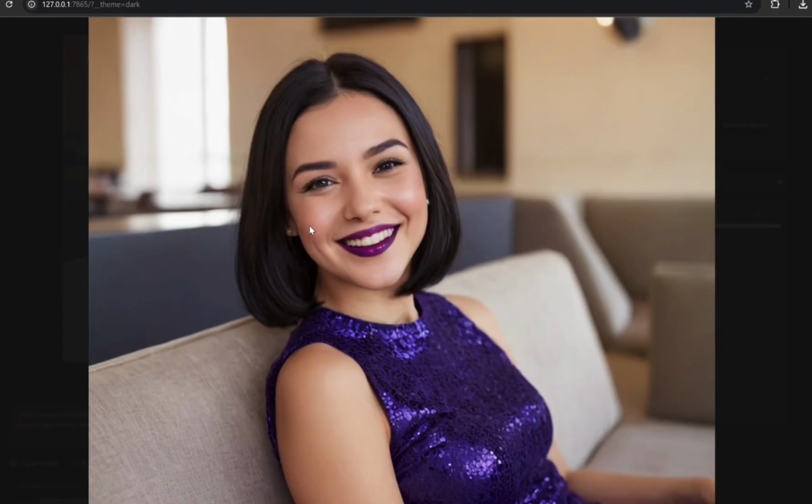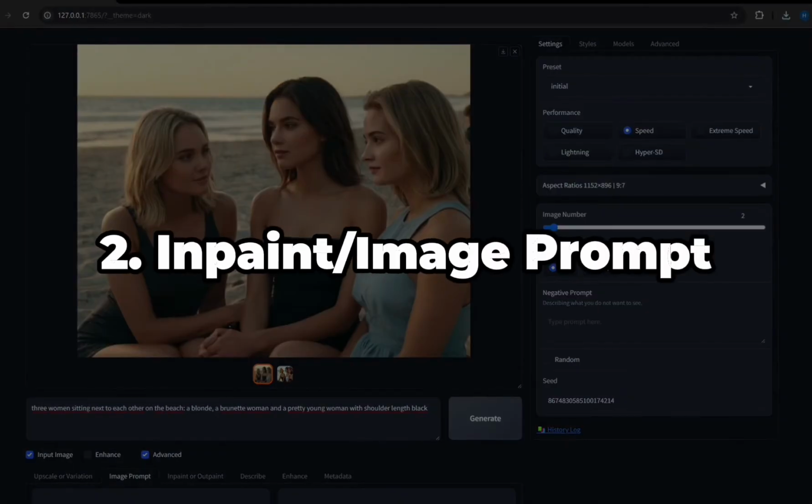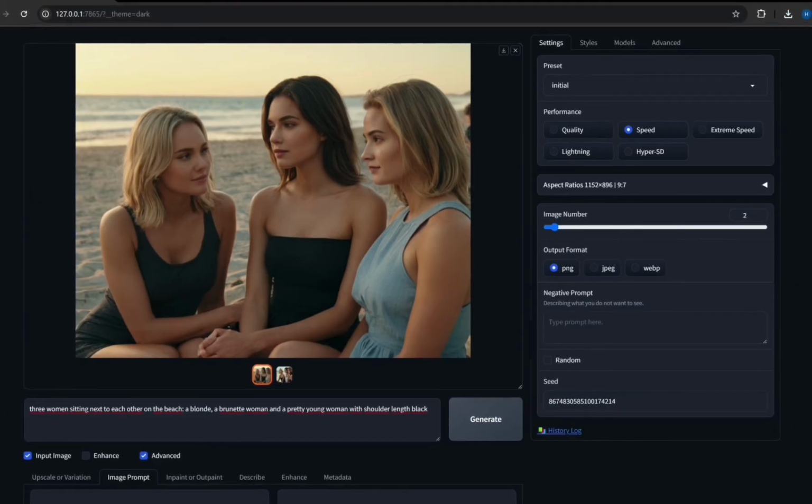And now we directly have our person in the specified scene and can work further with it. For face swap method number 2, mixing in paint and the image prompt, I've created an image where we have multiple faces, and if we were to face swap using any of the other methods, then all 3 of these women would have the same face, and that's not what we want.